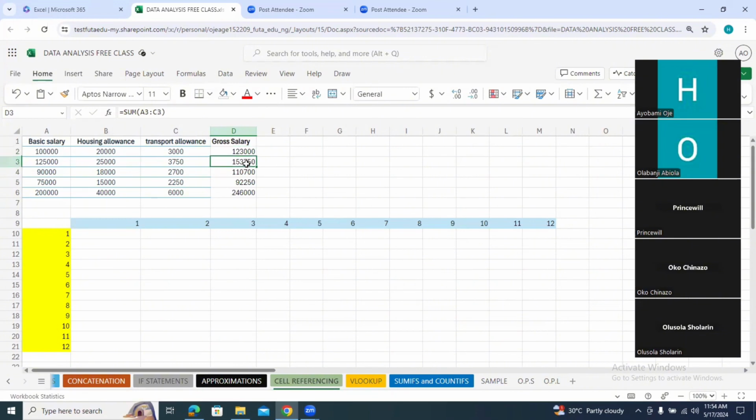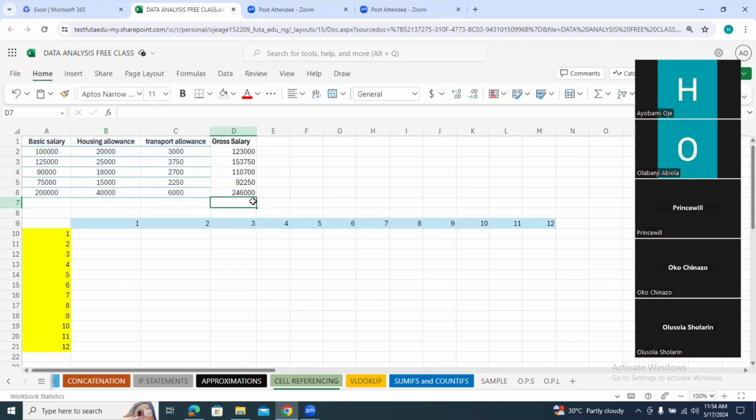But the moment I dragged it down a step, Excel was summing this same way, but then it was working with A3, B3, and C3. The moment I dragged it down a step again, Excel was working with A4, B4, and C4. The moment I brought it down again, Excel was working with A5, B5, and C5. And it does not matter whether we have 1,000 rows. The moment we decide to replicate our results over the rows, Excel is going to keep repeating the same formula and adding the rows. For this row now, it would have been A7 plus B7 plus C7 would have given me the answer to my gross salary here.